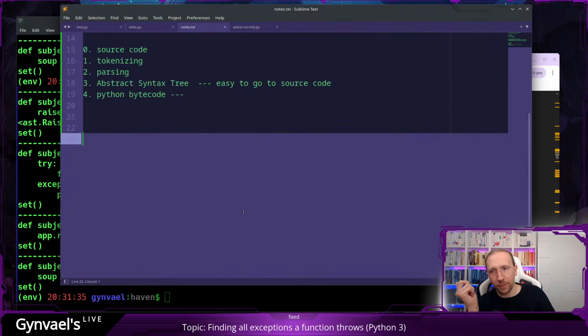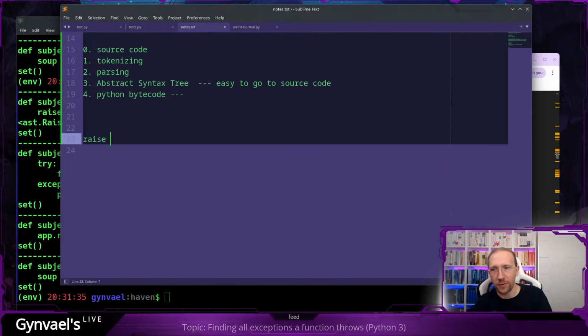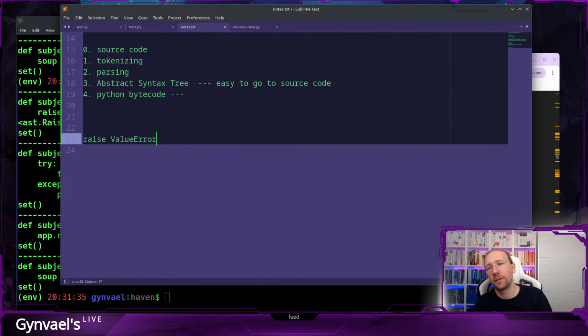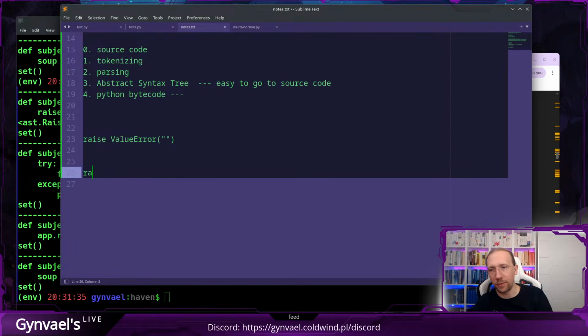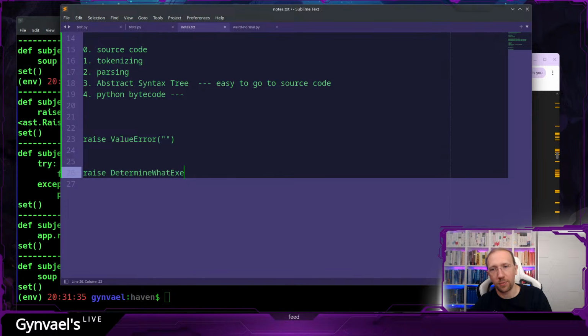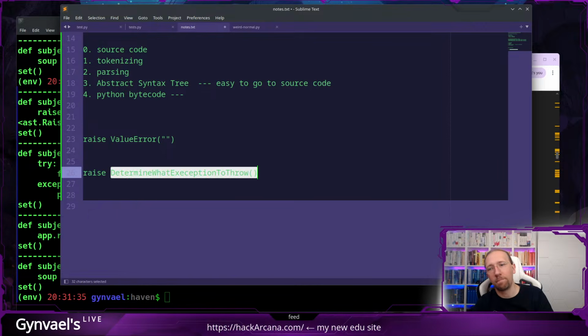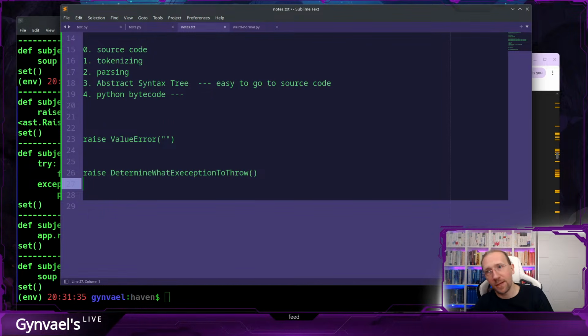Now here's the problem. If we have raise ValueError, this is pretty easy. If we have something like raise determine-what-exception-to-throw function, which returns an exception-compatible object, then we have a problem.